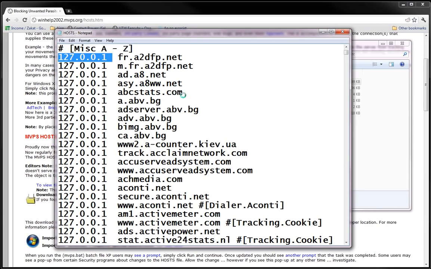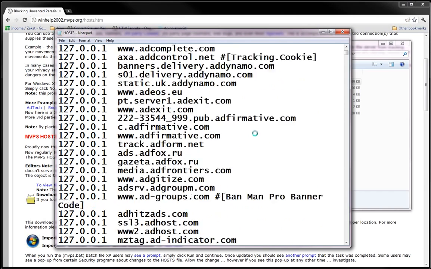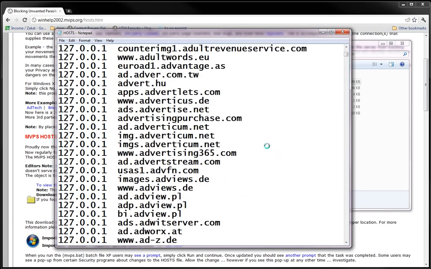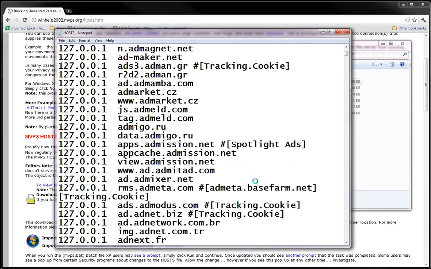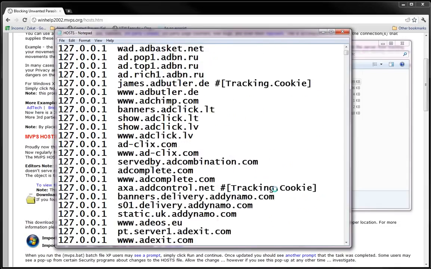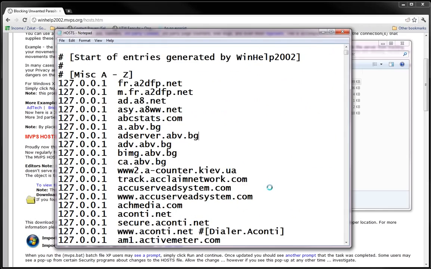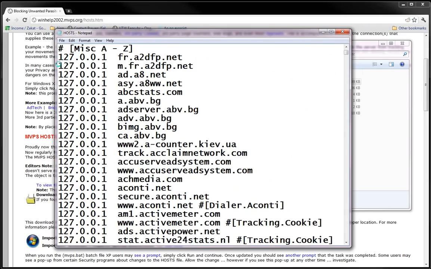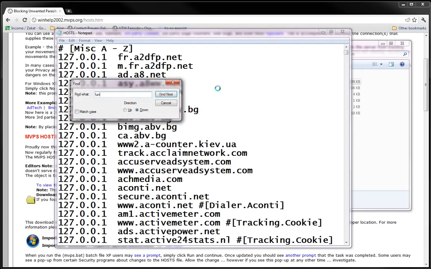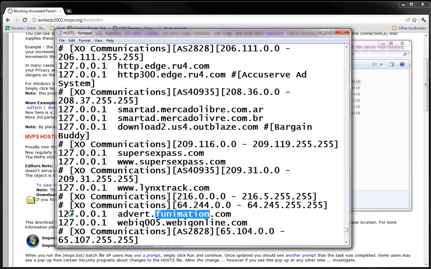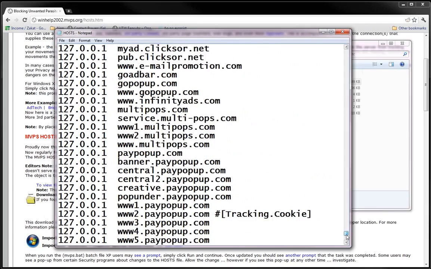Now, in my case, for example, there are certain sites that you might want to let in. For example, I used to watch some video at Funimation website, and I had to let that in. So I actually had to search through here for Funimation, and I would just add stars in the beginning. This way, it'll automatically skip that line. So this should help. I'm sure you'll notice right away that a lot of ads, even in Gmail, will start getting blocked from showing up on your computer. So good luck with that.